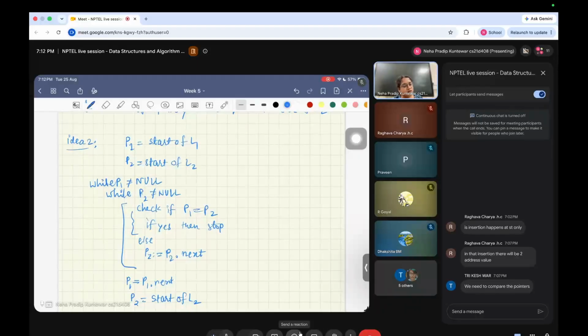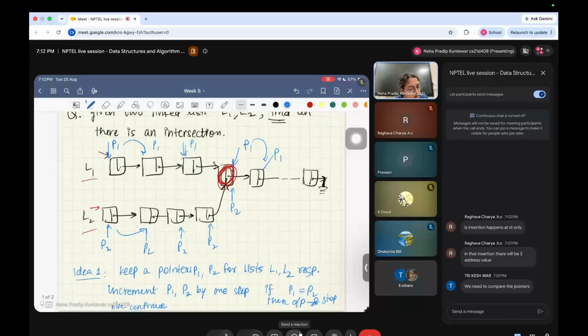So basically what you're doing is keep your P1 here and just keep on moving P2. Compare P1 with P2, that doesn't match, move P2. That doesn't match, move P2 again, this doesn't match, move P2, and this will happen till the end.